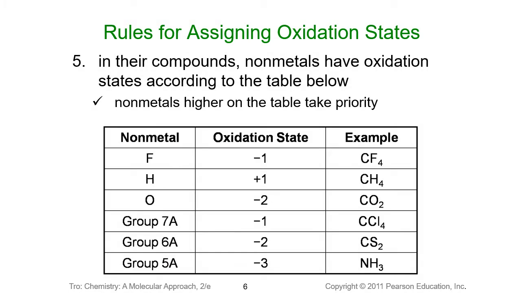When we get to the nonmetals, it gets a little more complicated. For nonmetals, there is an order of priority. So the higher on the list, the more priority that element has. Everything else below it comes after it and takes whatever oxidation states are left. So if we have fluorine, fluorine is going to be a -1. Hydrogen is going to be a +1. And if those two are not present, if we have oxygen, it is usually a -2. Now, these are guidelines for the nonmetals. So fluorine, hydrogen, oxygen, those are pretty typical, but anything that falls lower than that gets whatever is left.